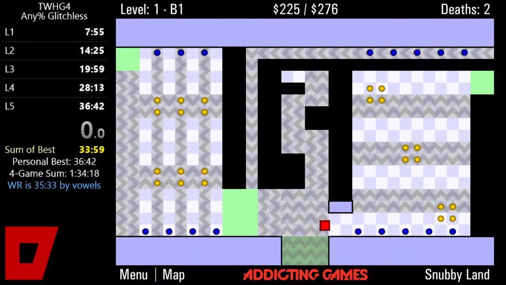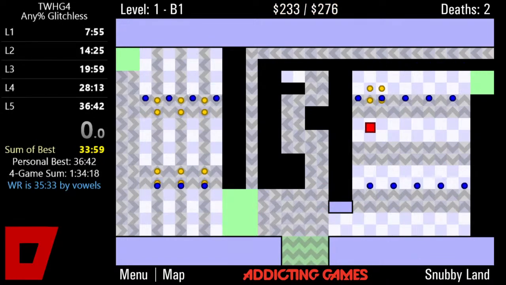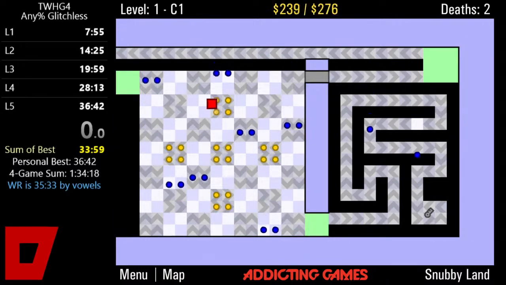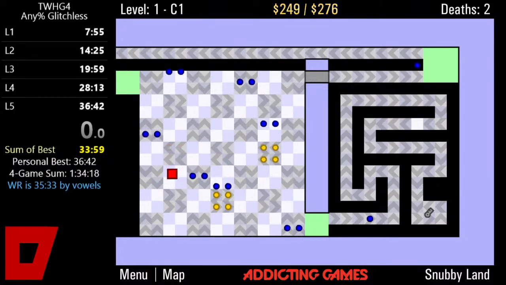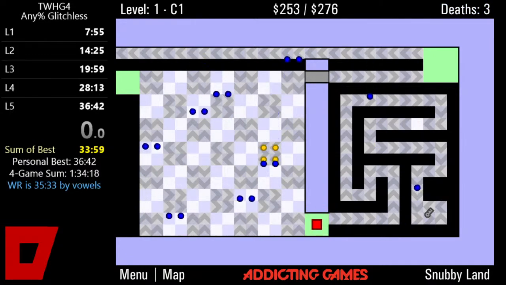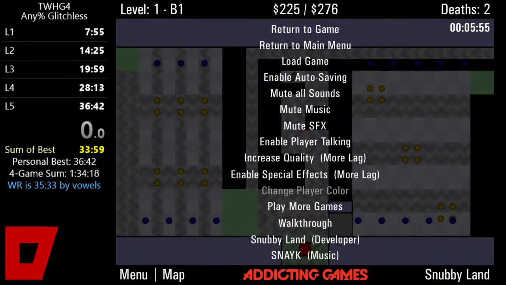So, I'll grab the checkpoint. I'll go through here. And I'll try and get that, but if I miss it, you know, it's fine. Okay, now this is somewhere where I can gain time over what I was doing before. Oh wow, it's actually a lot tighter than I thought. Okay, I need to be a bit quicker going into that.